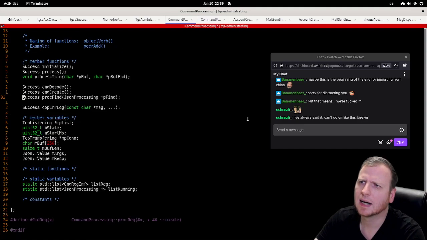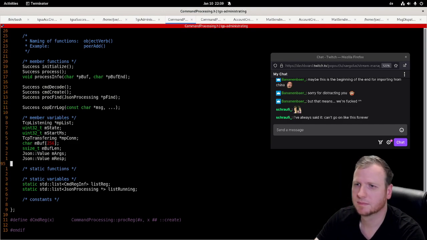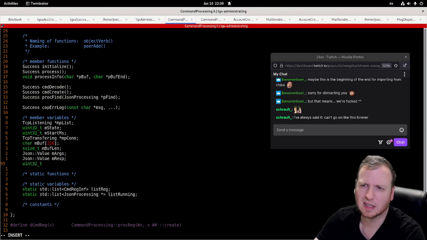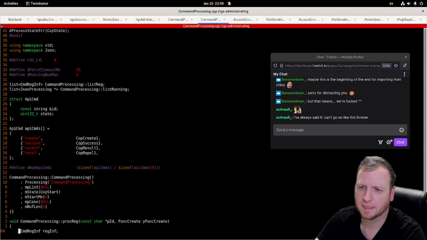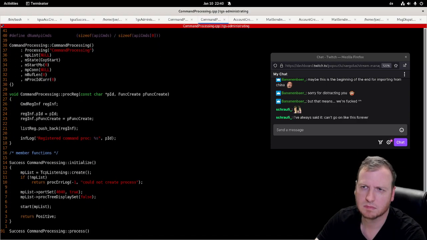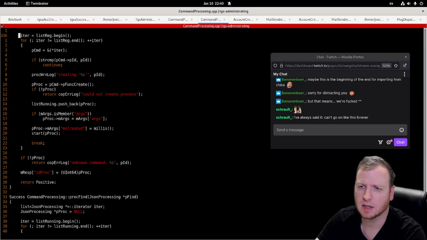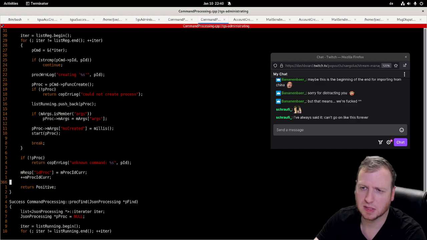Uint32 proc ID current, zero. If we have created a process, then we say the ID of the process is the current process ID, and we increment the process ID.